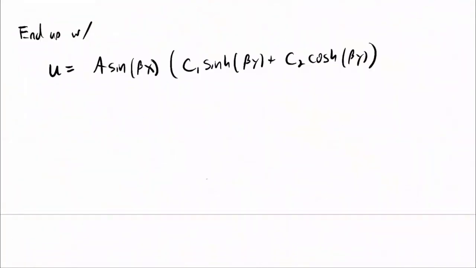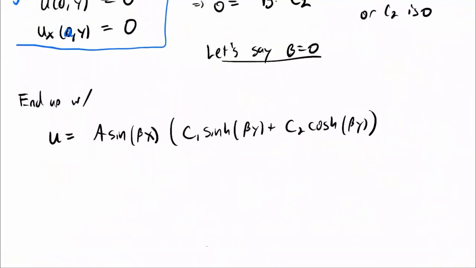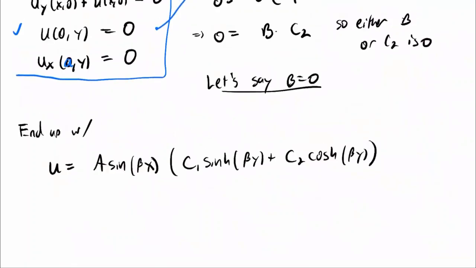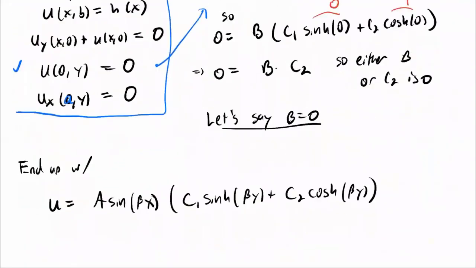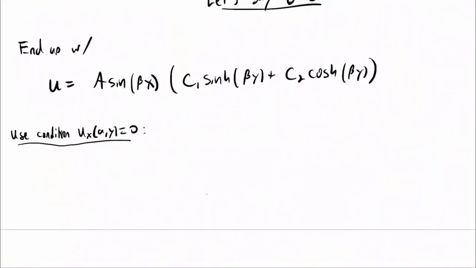Okay, and so now what we're going to do is use this Neumann condition on the right boundary line of the rectangle to simplify our solution further. So let's use the boundary condition, u_x of (a, y) is equal to 0. What we want to do is first calculate what the derivative of u with respect to x should be, using just the formula that we've obtained up here.